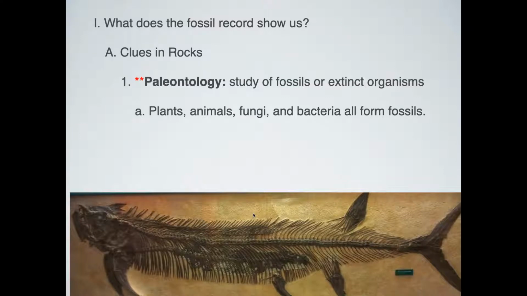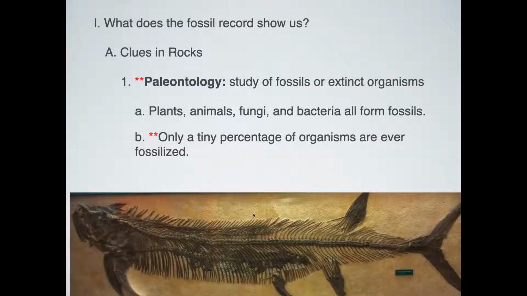Something to keep in mind is that only a very tiny percentage of organisms are ever fossilized because the conditions have to be right for fossilization. So even though we have found tons of extinct creatures, remember, on our phylogenetic trees, we have these hypothetical common ancestors that we still think, hey, one day we'll find them. It's possible that they don't exist. And it's not that they never existed. It's that maybe it just never fossilized. The conditions weren't right for fossilization.